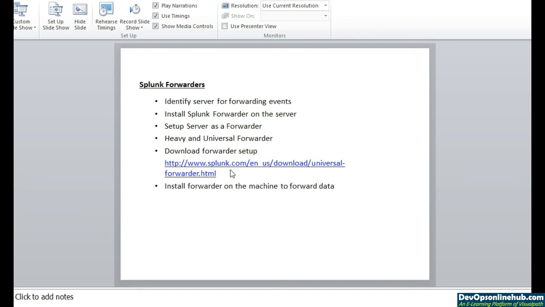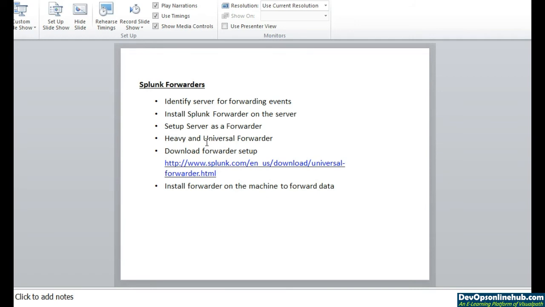When you click on this link, it will open splunk.com and ask you to log in to download the universal forwarder setup. Once the setup is available, you can install the forwarder on the machine to forward data. Basically there are two types of forwarders: one is the heavy forwarder and one is the universal forwarder.